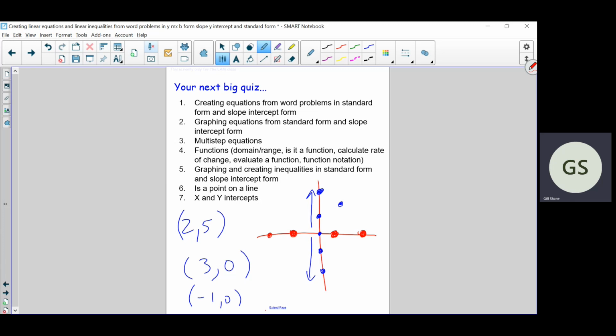If it's on the y-axis, examples of y-intercepts would be something where we have a 0 for the x, but a y value, so (0, -2). Those are y-intercepts, because (0, 5) would be somewhere up here maybe on the y-axis. (0, -2) might be right there on the y-axis. That is a y-intercept. And then again, this (2, 5) would just be neither. It's neither an x-intercept nor a y-intercept. So there's the last 2 pieces if anybody still has it running.